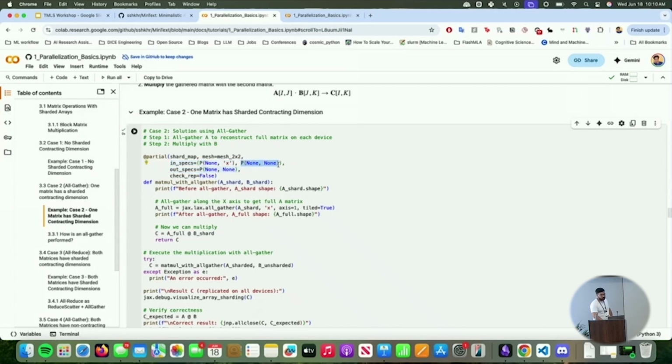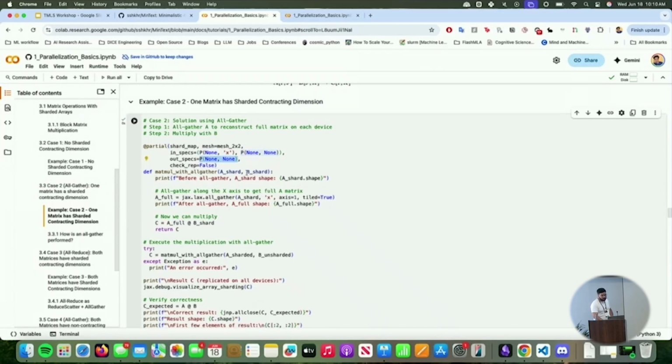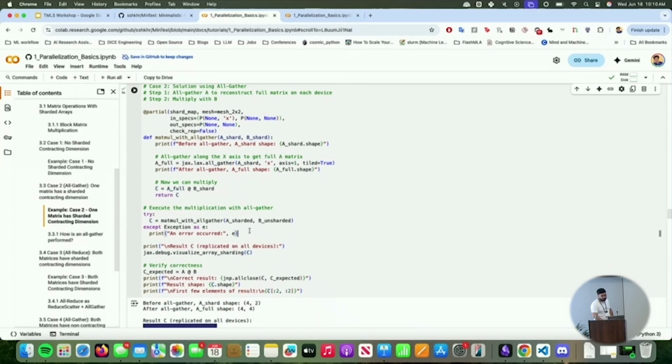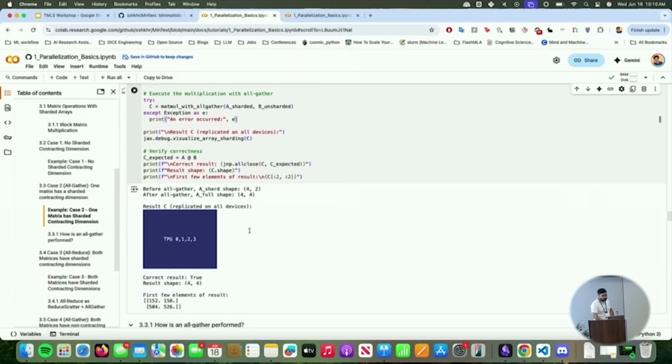The second input matrix is not sharded on any dimension. The output matrix is again not sharded on any dimension. We first do an all gather of the first matrix, and then we perform the multiply, and we can verify that it's correct.